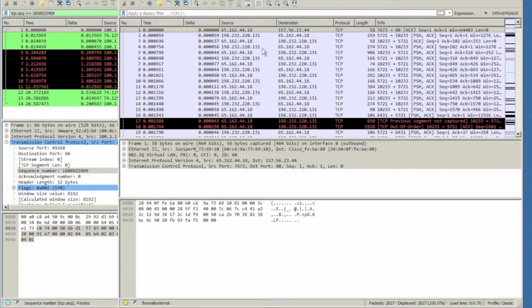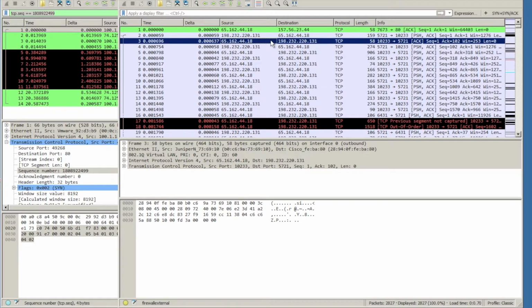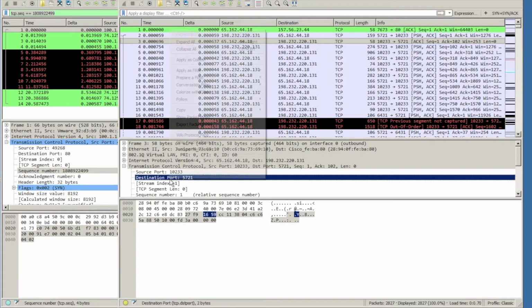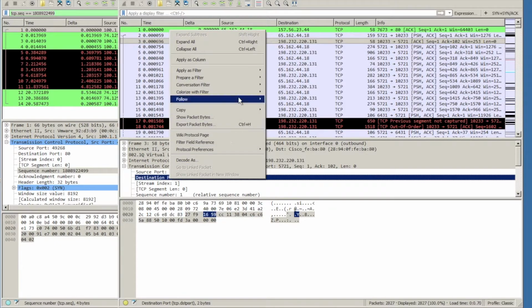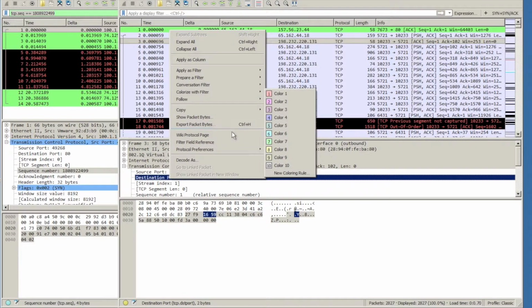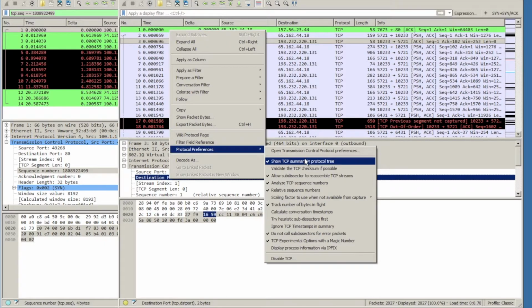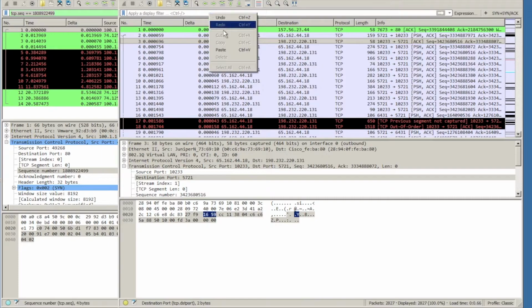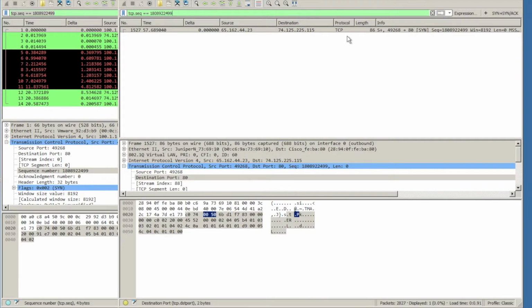So I'm going to back out, grab any one of these packets, go into the TCP, just pick a specific port, and then check to see if this is indeed the case by looking at protocol preferences. And yes, I do have relative sequence numbers still turned on. So now I've got the actual sequence numbers. I'll apply my filter again and click go. And lo and behold, I found that same initial sequence on the back end.